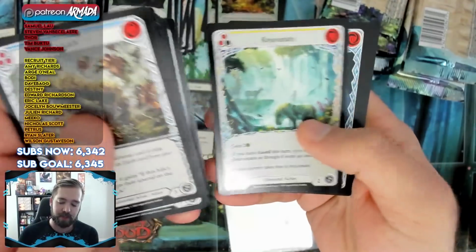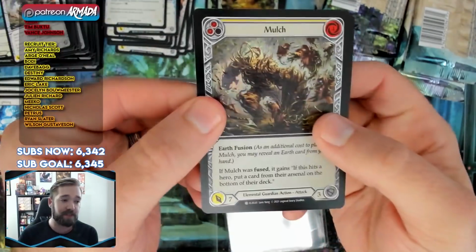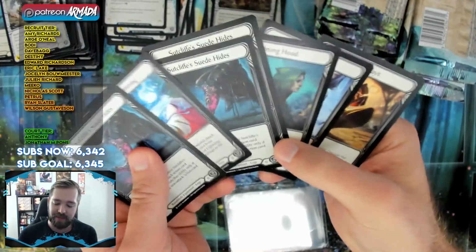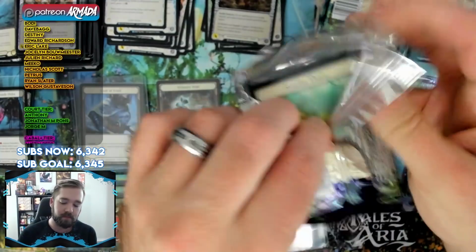Now I kind of want to keep my eyes out for pulls like Autumn's Touch, which works nicely for that. Blue Autumn's Touch. The Explosive Growth not so much, and a Summerwood Shelter not so much. Yellow Mulch not so much. Not so much across the board. Yeah, if we're playing Oldhim, we're gonna need some. I guess Runaways is okay, but we don't have to commit to it just because of the Winter's Wail. If the packs don't fall, so be it.